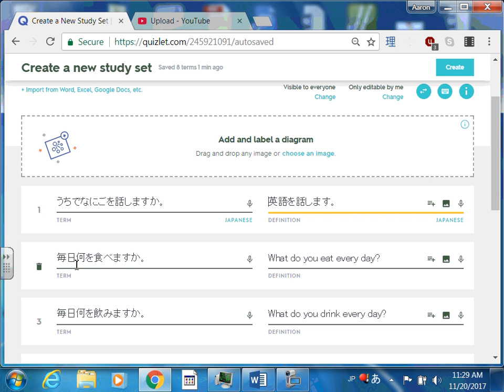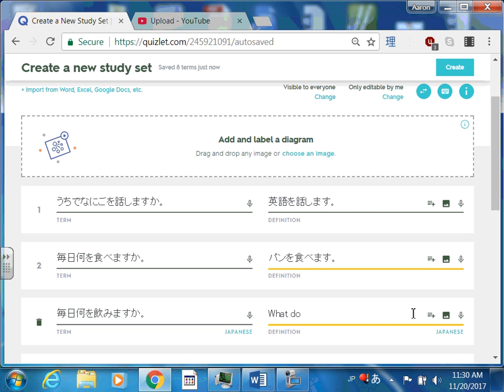Okay, mainichi nani o tabemasu ka? Get rid of this and then replace with some kind of food, probably either gohan or pan. So I'll just say pan. Now to type this, you got to type P-A-N, and you got to type in again, space, changes to katakana, enter. W-O, tabemasu. So to type this, it's T-A-B-E-M-A-S-U, space, enter.